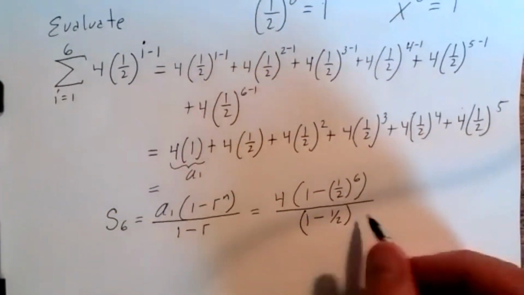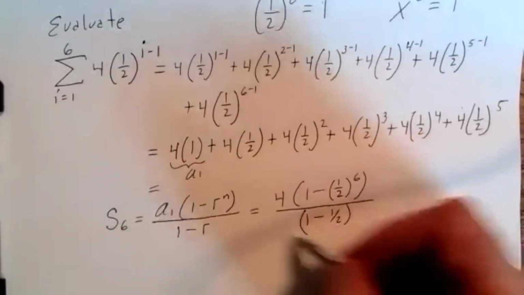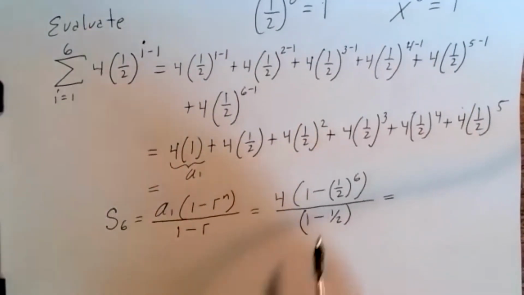So you're going to need a calculator, because unless you want to raise 1/2 to the 6th power, which you can do that, but I'm allowing you to just generate this whole sum on your calculator. I would like the sum either as a whole number, as an integer, or as a reduced fraction. So if you get a decimal, just hit your math button and select the frac function to convert it into a fraction. So let's see if we can crank that out. I got 63/8. Okay.